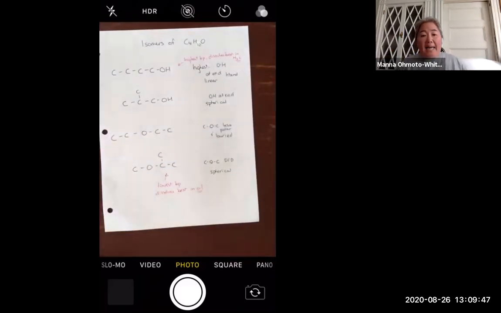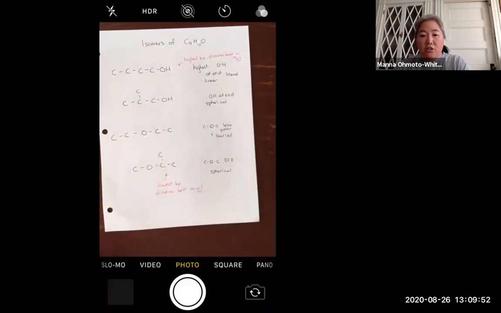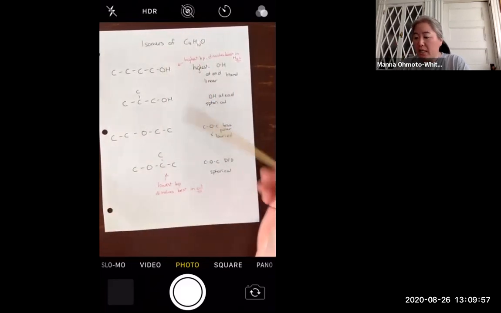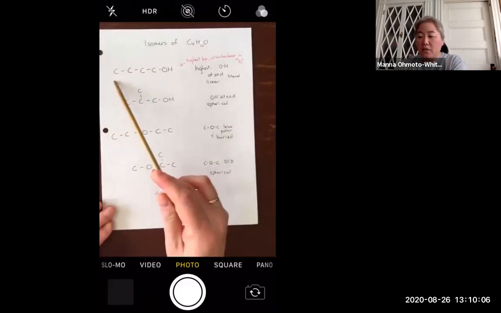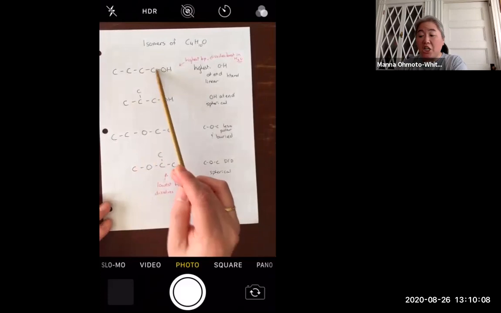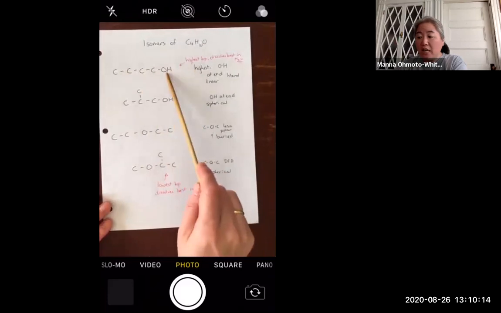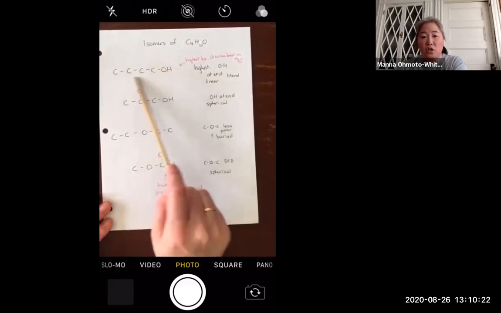So if I'm just looking at isomers of C4H10O, 4 carbons, 10 hydrogens, remember we're not drawing the hydrogens unless they're actually important, and an oxygen. So these are some of the isomers of C4H10O. There are actually more isomers than this, but these are the ones that help us illustrate some of the differences. I have basically C4H9 in a line connected to O bonded to H. This is going to have the highest intermolecular force of attraction because I'm looking here at this end, which is an O bonded to the H, and this is a fairly linear structure right here.